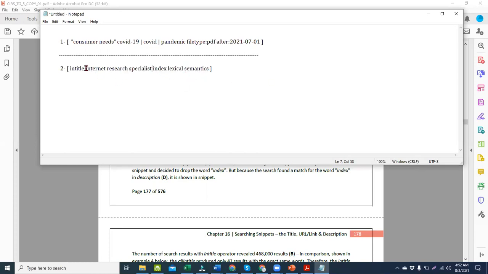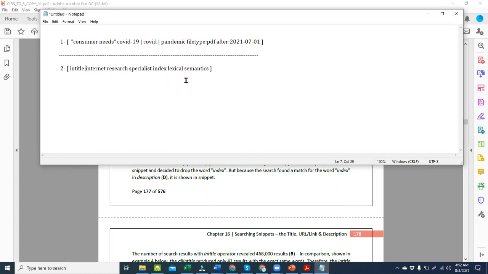Why it needs to be split is because internet research specialist followed by index lexical semantics would not be logically or linguistically correct in the English language, these three words being attached after specialist to represent a single search phrase.